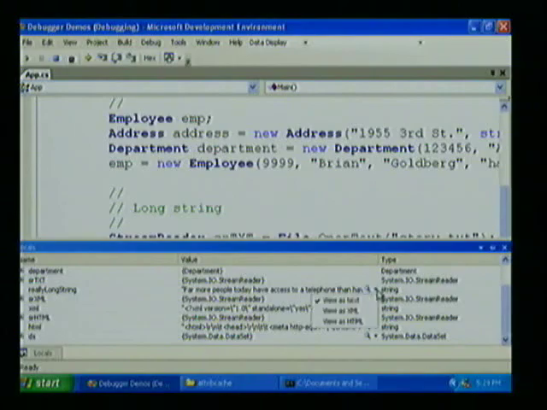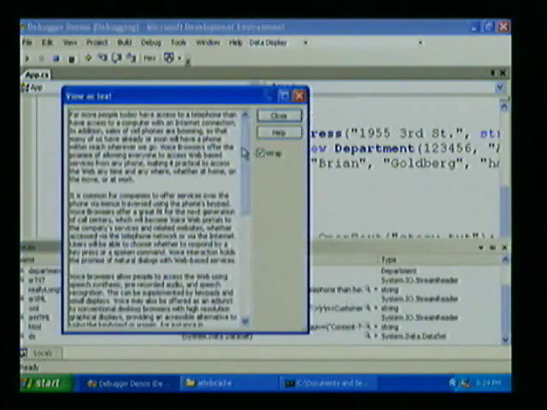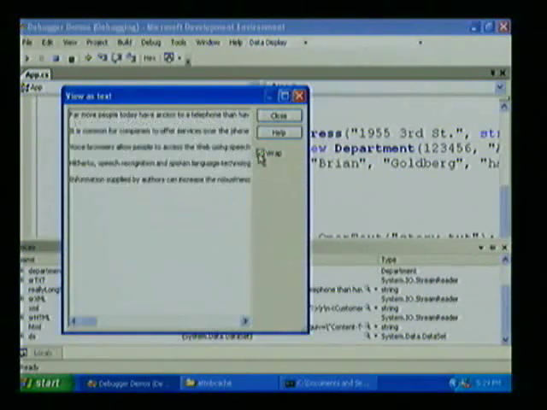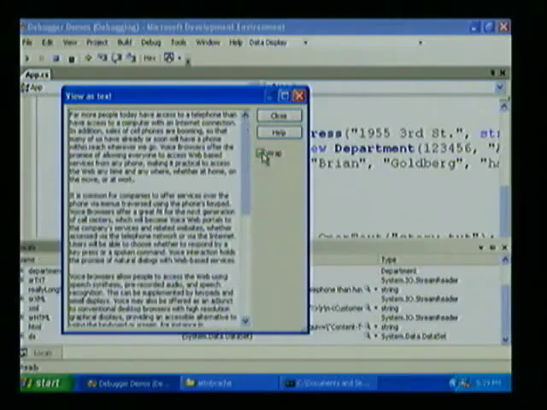If you drop that down, you can now view text as different types. So in this case, I have a very long string, and I want to view it as text, right? I can actually wrap that or unwrap it as well. So again, if you want to debug any type of long strings now, you can do it right in the debugger without having to do copy and paste, which I think just about everyone does.